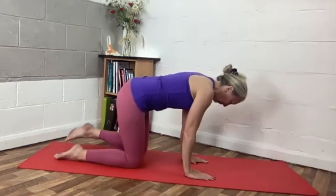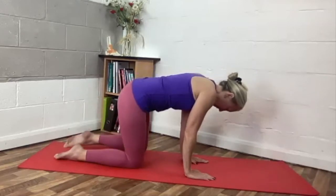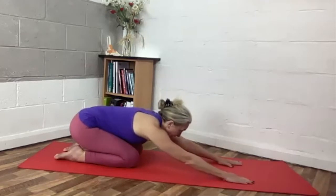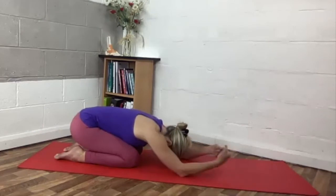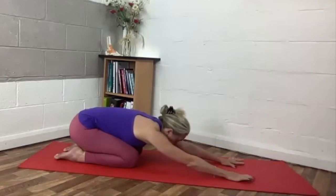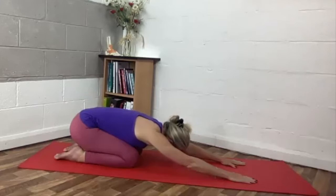Two more. Bring the knee back down to the mat, push back into child pose to give the wrists a break. So push the tailbone back towards the heels and reach forward with the fingers. Just doing a few rotations through the wrists if you need to. So a nice active stretch, reaching forward with the fingers. Feel the stretch through the top of the arms and through the upper back. Keep the neck in neutral.